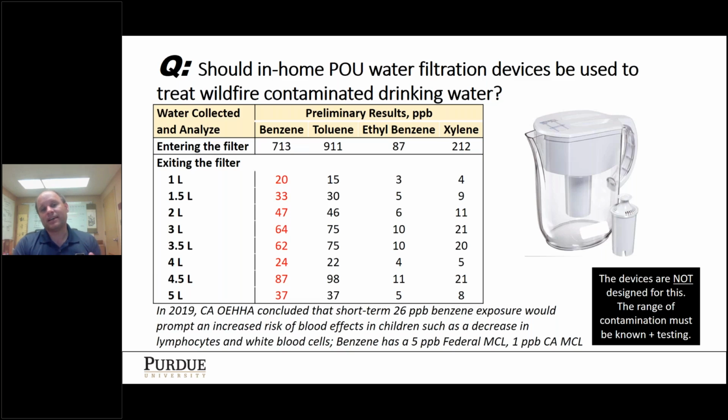After disasters, sometimes people rely on refrigerator filters, pitcher filters, and all sorts of different devices because they want to bring some stability to their lives. We just need to make sure that the guidance issued to them is based on fully understanding what the devices do and what they don't do, so that people are protected from harm.